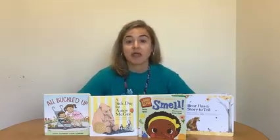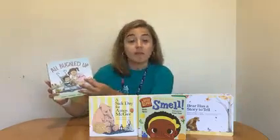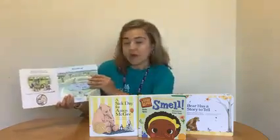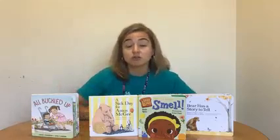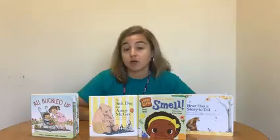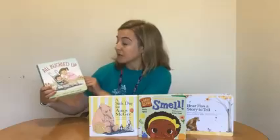towards reading. Now, it's important when you're reading books with your toddler to let them turn the pages. So they may not be able to turn every individual page, but if they are able to grab even 2 at a time or 3 at a time, that's perfectly okay. Younger toddlers may not be able to turn individual pages, but older children and older toddlers should be able to do that by themselves. Also, it's important to make the books personal, such as this book here.